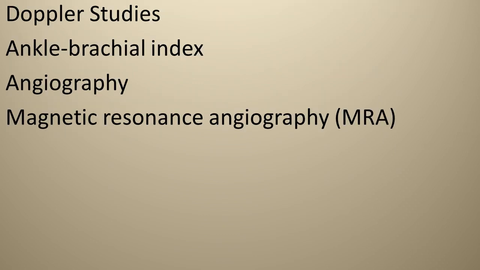And again, I've just talked over some of the diagnostic studies, Doppler, ankle brachial index. Please understand that one. That's probably one of the common ones that they do in a lot of physicians' offices. Angiography would make sense, because just like we did an angiography of the coronaries, they can do an angiography determining the blood flow in the peripheral arteries as well. And of course the magnetic resonance angiography, the MRA.